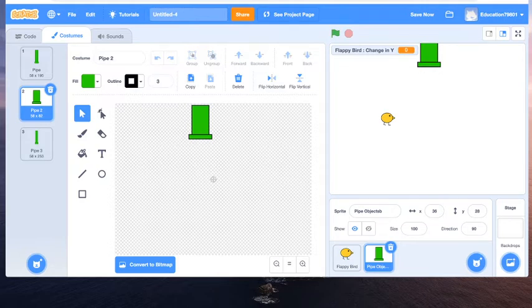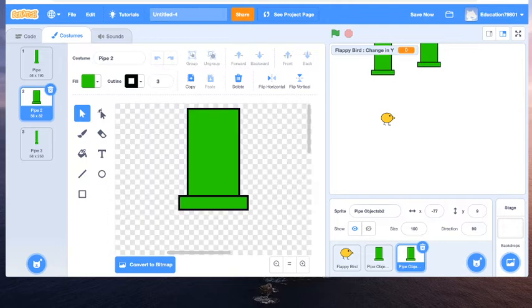And then also duplicate this sprite, because for the second sprite I'd actually be turning everything upside down. So I'd flip it. To save myself work, I just hit flip.